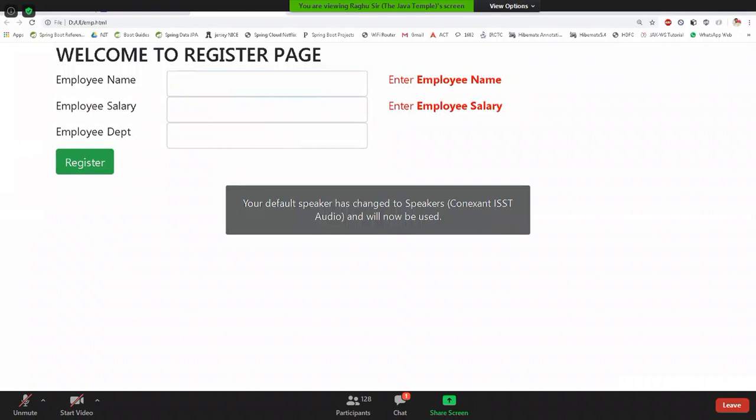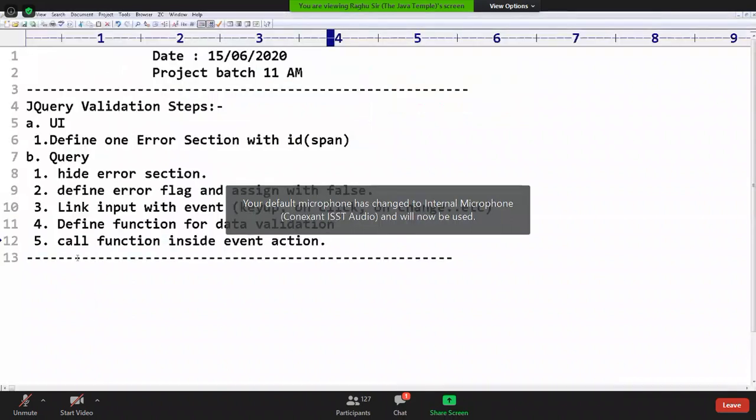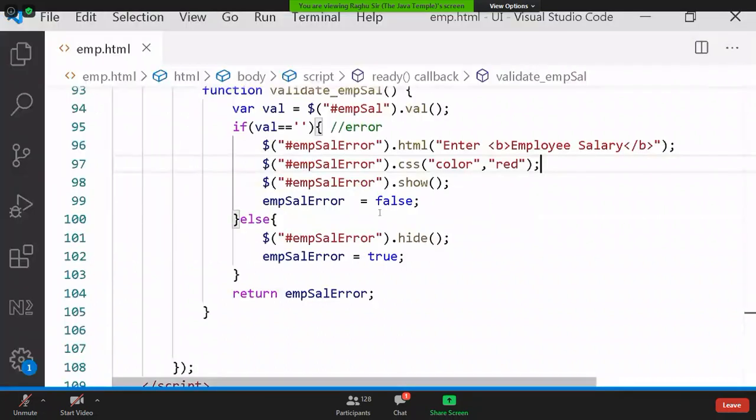Okay, let me repeat the steps even for the third input also. Look carefully here.